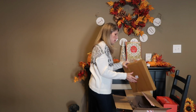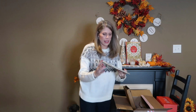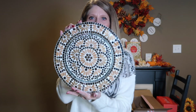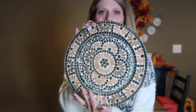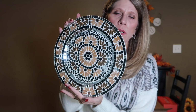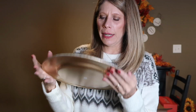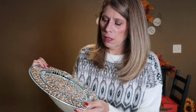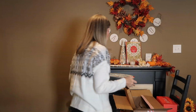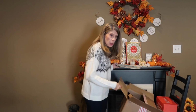And there's one last item in here. Oh, yes. You guys, look at that. Matches the cone over there, the Christmas tree cone. Oh my goodness, I absolutely love that. It's gold on the back, yes. You could hang this on your wall, you could use it on your table. Oh, it's gorgeous. There we go. Okay, so those were add-ons. The whole thing was one package. It was the Christmas package.